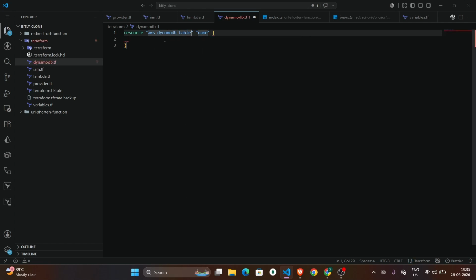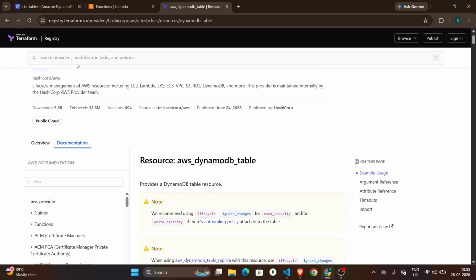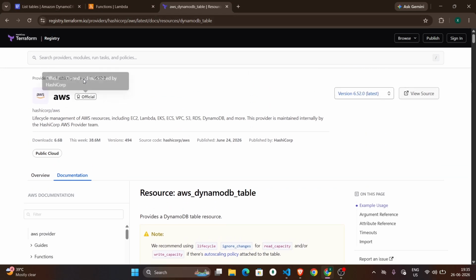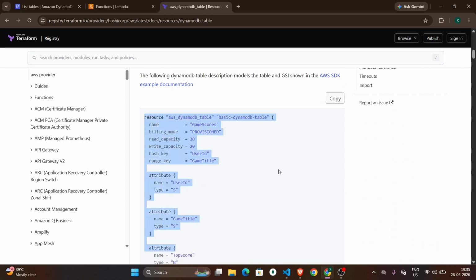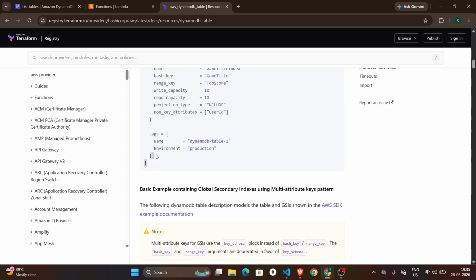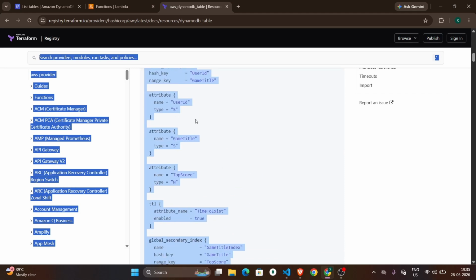You don't have to learn all this syntax. You can go to Google and open the Terraform registry website. You will write AWS DynamoDB table, and you will get the basic syntax, how they are using it. In the interviews, they will not ask you about the syntax.